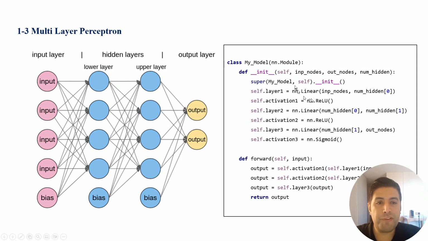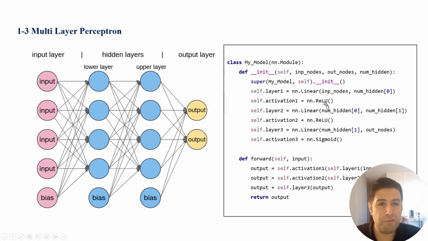So we use different linear functions. For example, here I have used a linear function, so it gets the number of the input nodes and will give you the number of hidden nodes, the first value of the number of hidden. For example, the number of hidden here can be a string or a tuple. If you have 2 hidden layers, it is a tuple of 2 values. The first one is 5 and the second one is 5 as well. So the first one is 5 to 5, a linear function which will transfer your input features into an output space with 5 features.